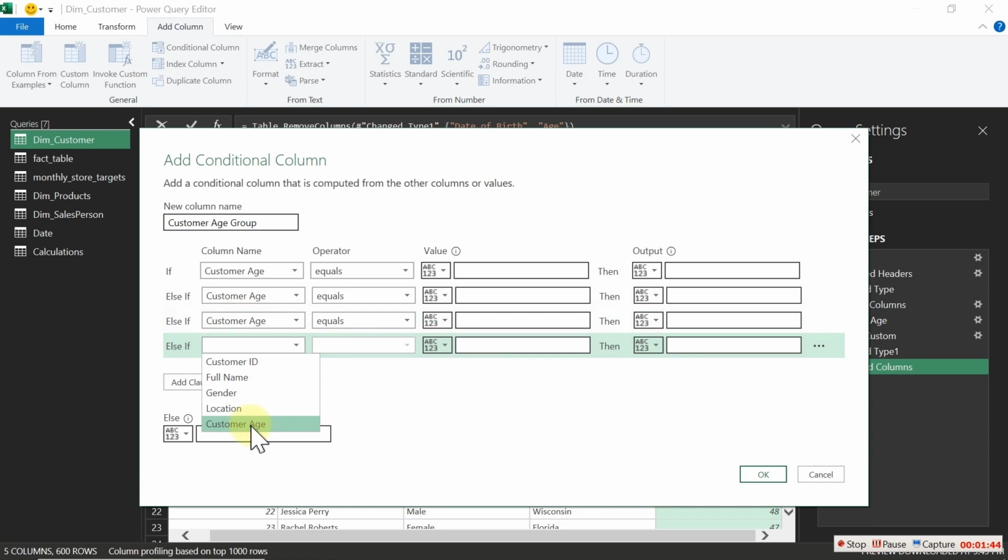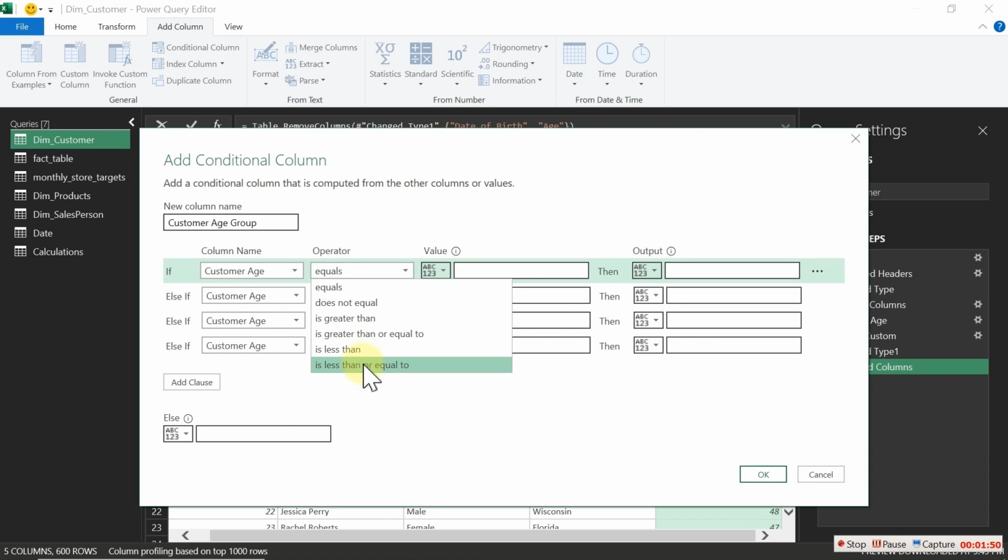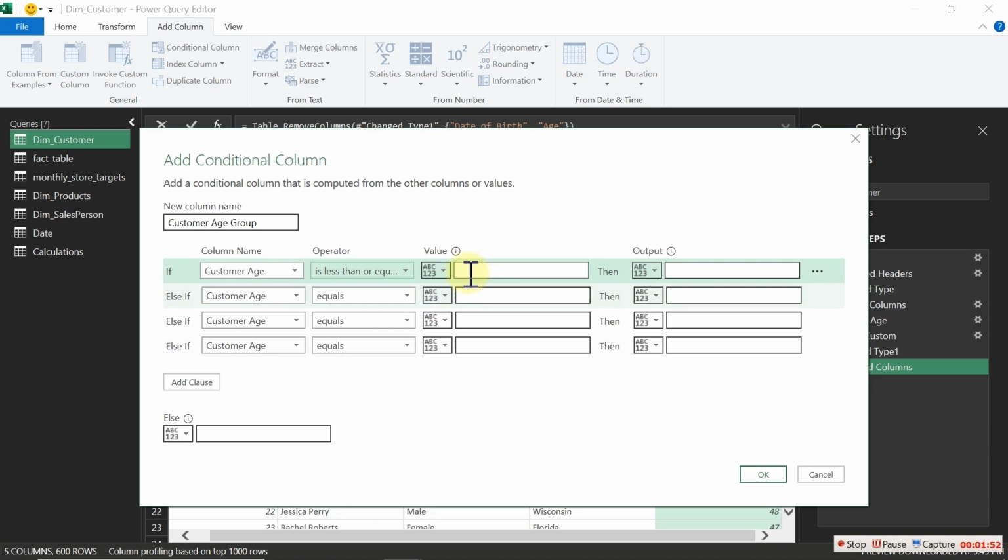Then I'm going to put in my age group. Okay, over here now, we're going to look at if it is less than or equal to 20. Less than or equal to 20. So anything less than or equal to 20 should actually be categorized from 0 to 20, which is age 0 to 20.